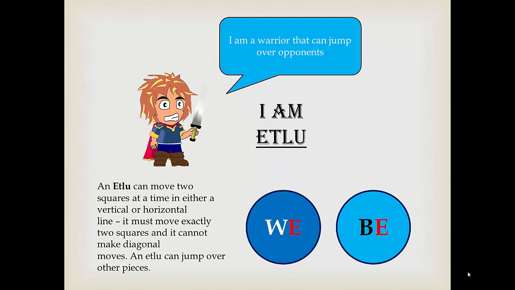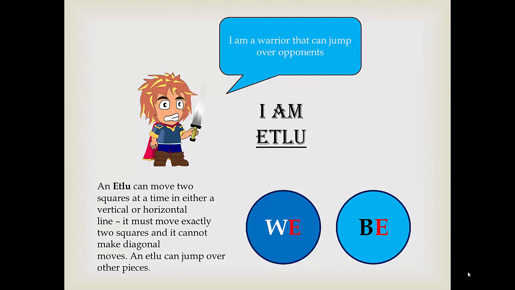Now here's the Etlu. There's two pieces of Etlu which are beside the Naboo on each side. This piece is sort of trying to imitate what the knight does in chess, except it moves differently. That's why this piece has its own name, Etlu, and the coded letter for that is E. So there's white Etlu and black Etlu. It's important to memorize the first letter of it, because when you see WE in the actual coded output of the game, you won't even recognize it if you don't know what it is.